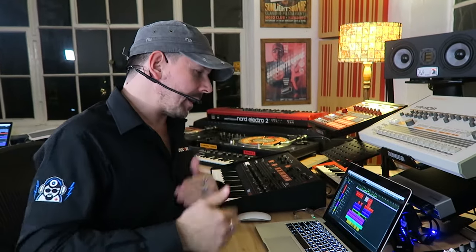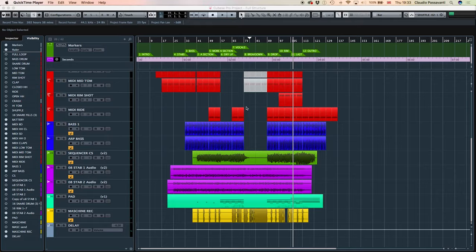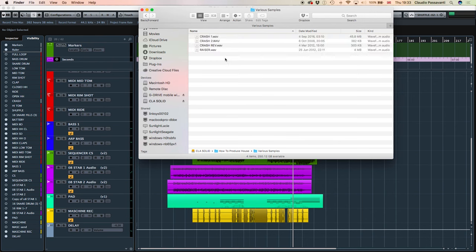Now we get to the part where we start adding a little bit of dressing to the song. Because this is classic house music and it's a little bit deep, we don't need too many effects, too many swishes and whooshes and stuff, but we still want to help those transitions a little bit and punctuate each section. So I have selected a few sounds, these ones.